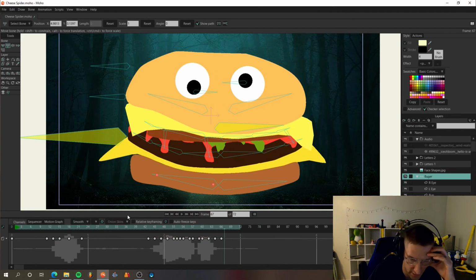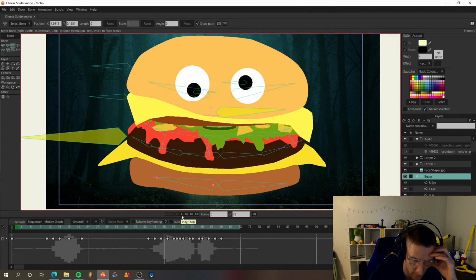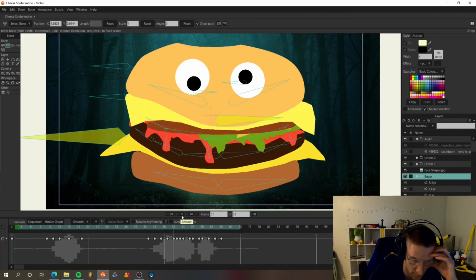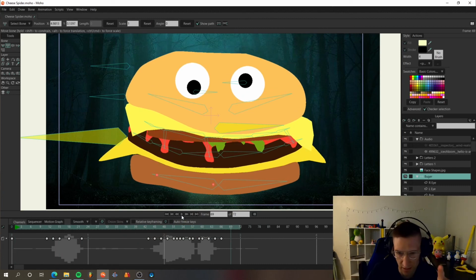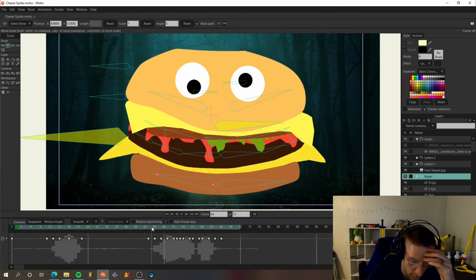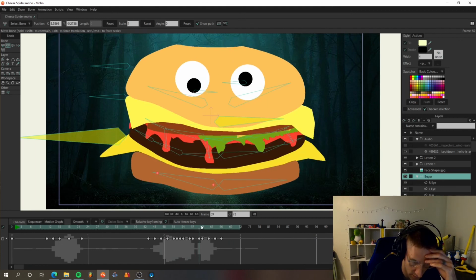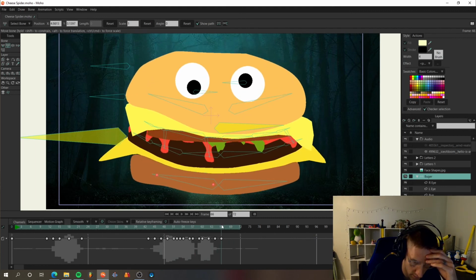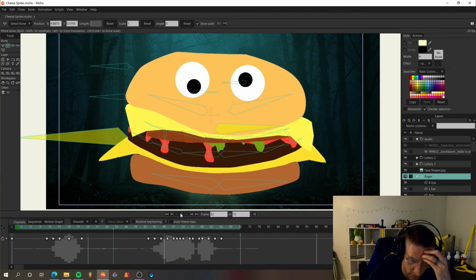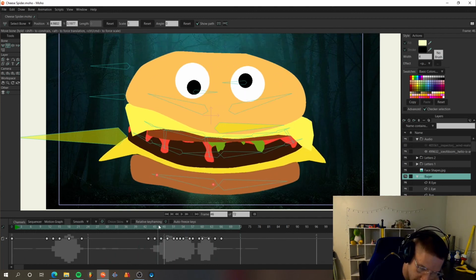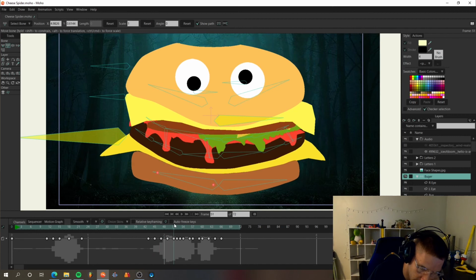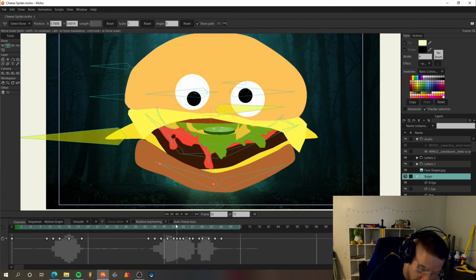Compare that, then. So it still has that little bit of a... I think it is smoother. I think just right here it gets a little bit too busy. I think that's one of the reasons too.